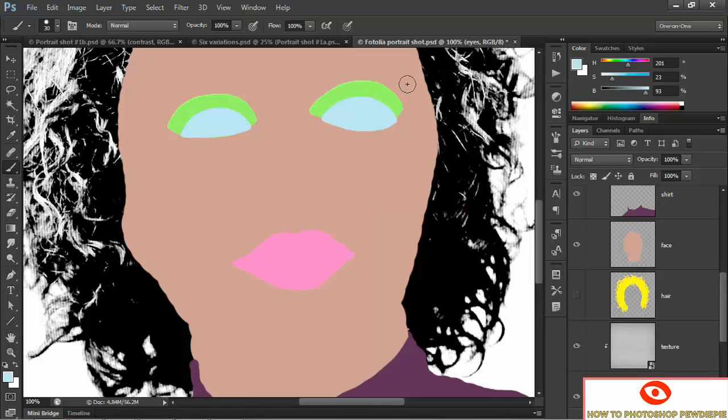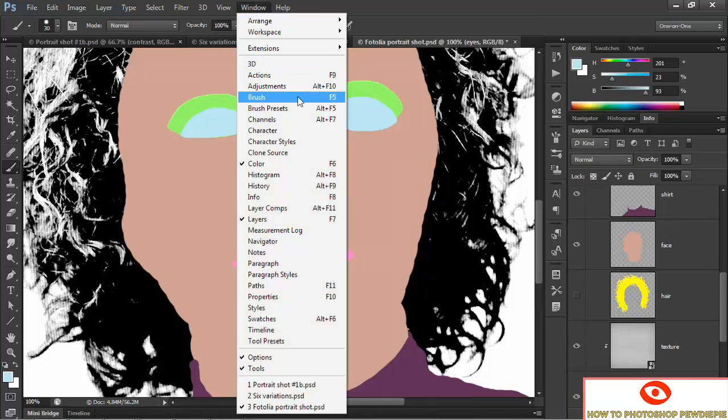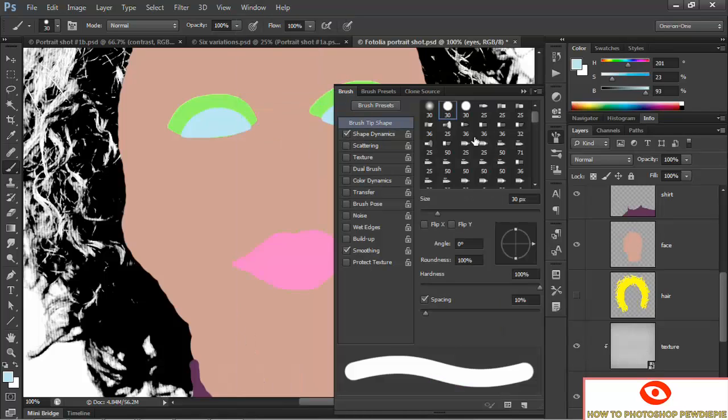The reason we're getting the lumps is because of the spacing value. And you get to the spacing value by going up to the Window menu and choosing the Brush command. And it's this guy right here. By default, it's cranked up to 25%, which gives you these lumps all over the place. If you don't want the lumps, which you don't, then you reduce the spacing value to about 10%. Works out nicely. And what's happening here is Photoshop is laying down a bunch of blobs of paint. The lower you go with the spacing value, the more processor intensive the operation is, so the brush strokes might start slowing down, but not at 10. They're going to work just fine. So go ahead and close that panel.